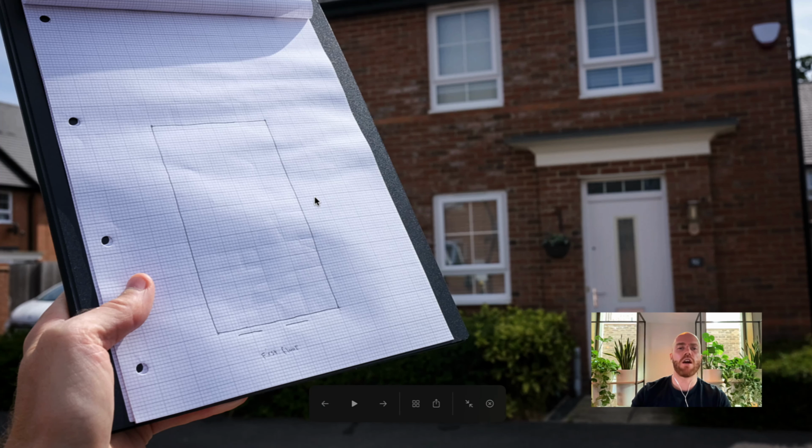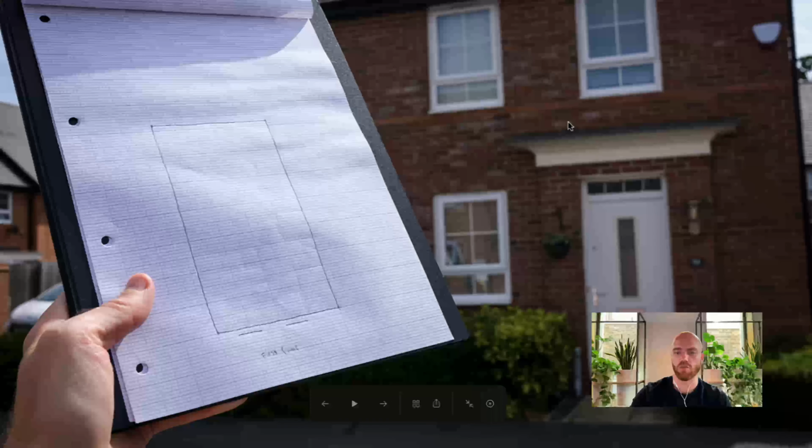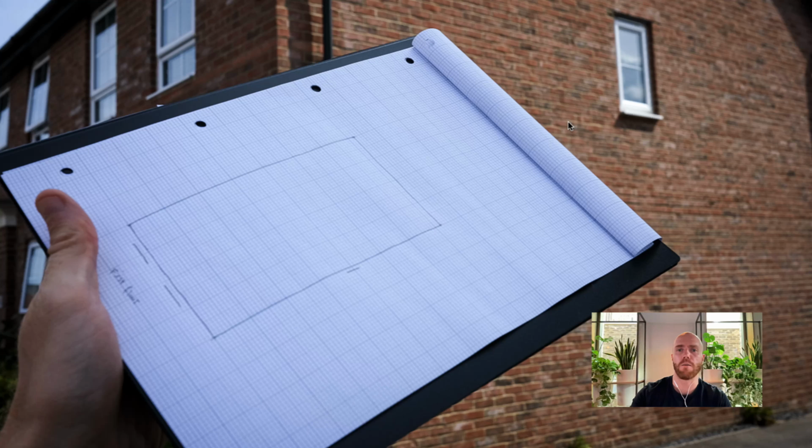So once you've done the ground floor, you want to head out to the outside of the property again, and you want to start marking on the windows on the floor above. So you can see here, I've put on the 2 lines that represent these 2 windows here. On these nice new build properties, they sort of match above where other windows or the door is, so that's always good. It's not always the case though.